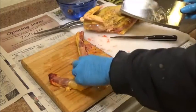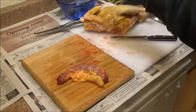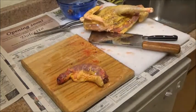You can see that was a breeze. Cut right through it, and I can discard this piece and get this one prepared.